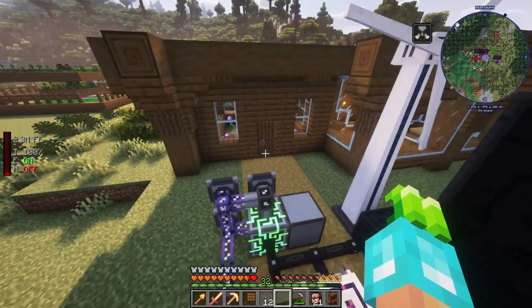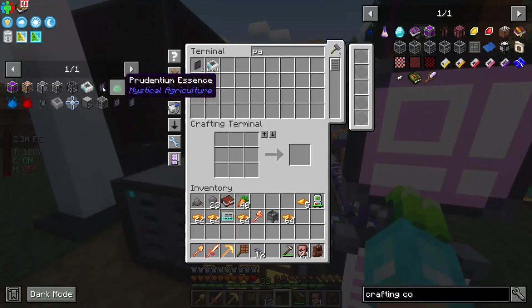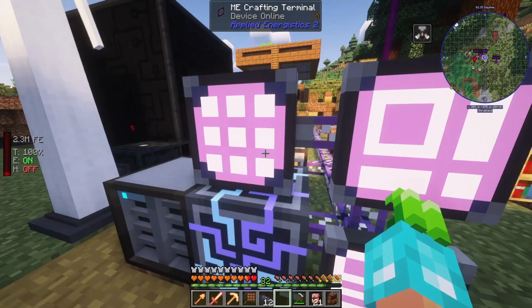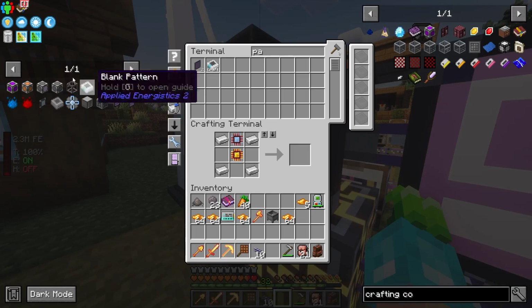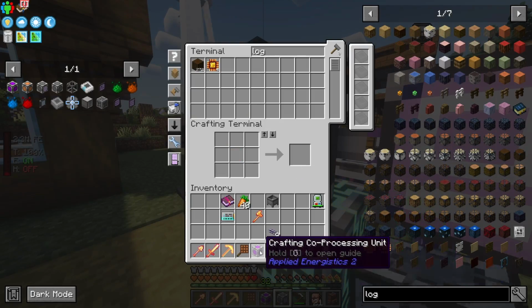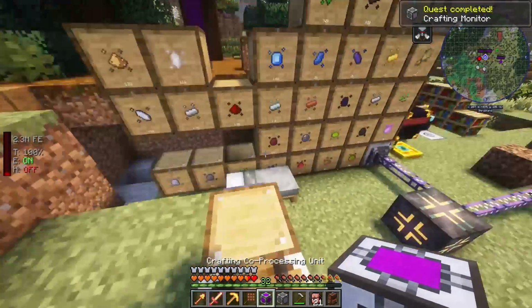We want, though, to get a couple more things. We want one of these crafting monitors. This will allow us to see what it's crafting as it's working. We just need one more of those. And so there's a crafting monitor. And I also grabbed one of these crafting co-processing units.